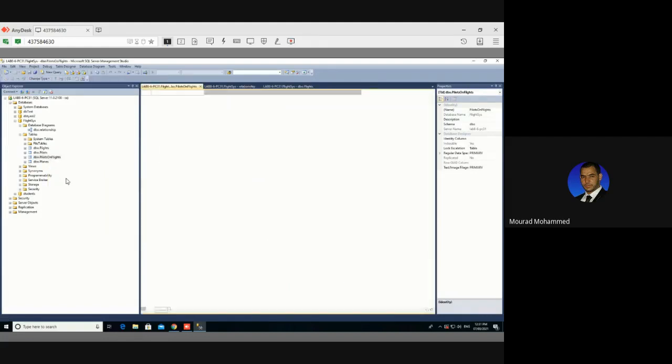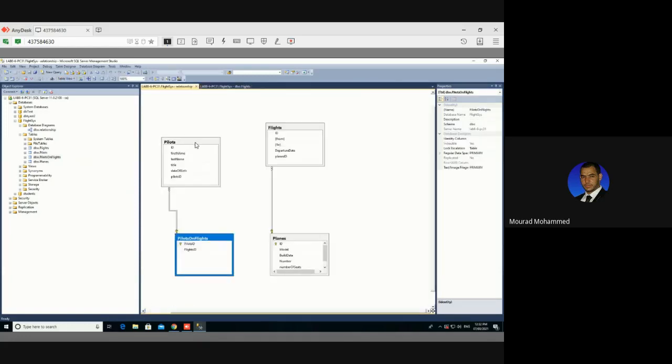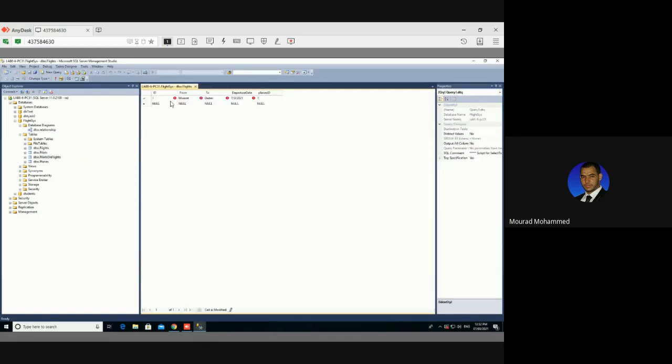Open, edit top 200 rows, and here I'm going to type 1 1, for example. Pilot ID is 1, flight ID is 1, pilot ID is 2, flight ID is 1, for example. Pilot ID is 3, flight ID is still 1. I'm just filling in any data. Okay, saved. See, whenever I insert a new row, it gets saved automatically. I'm going to close this one now. I come back, I close this one also. I come back to this one.